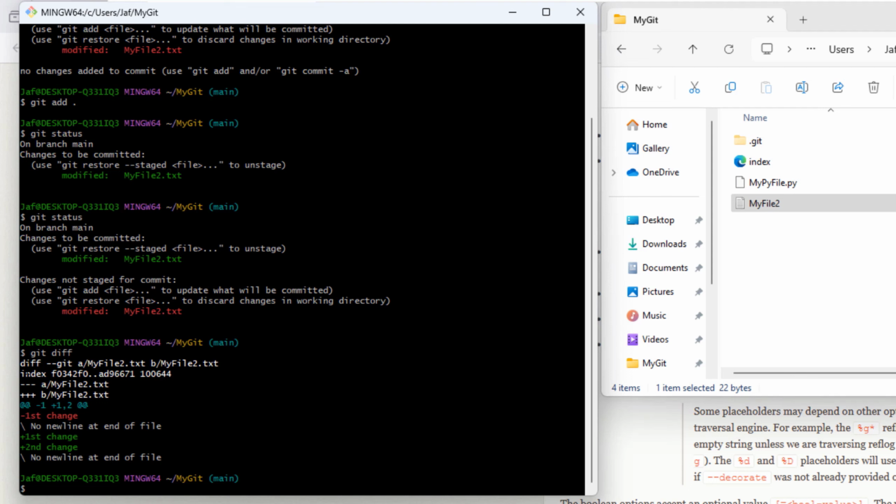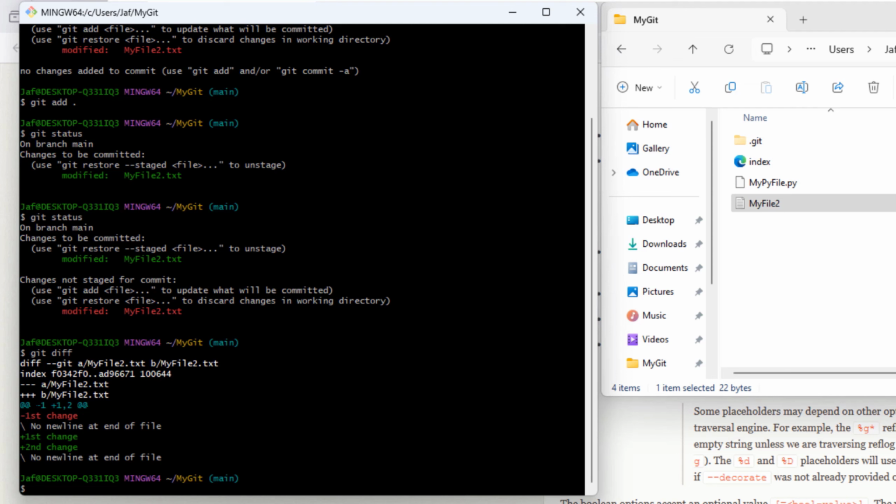But we can see here it's run the diff utility and it's comparing the old version of myfile2 to the new version of myfile2, the latest copy. So it's called them A and B, the A version of myfile2 and the B version of myfile2. The minus is for changes that have been removed and the plus is for changes that have been added. And this tells us which position it started at, so +1 and then line number 2, for example. So this is the old copy and this is the new copy of the file. The first copy is from the last commit and the second copy is the one in the staging area.